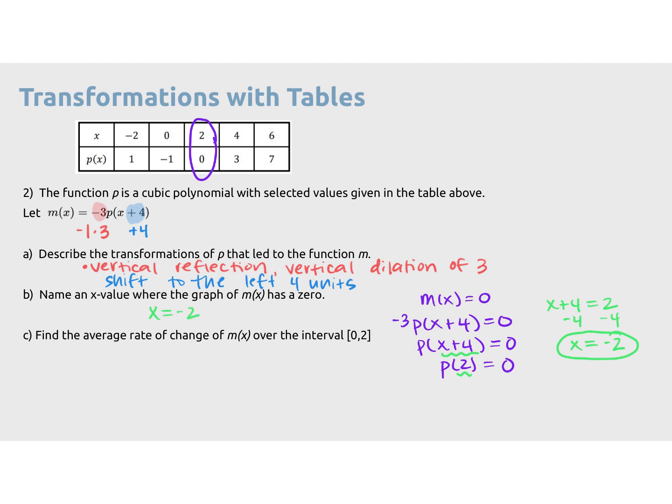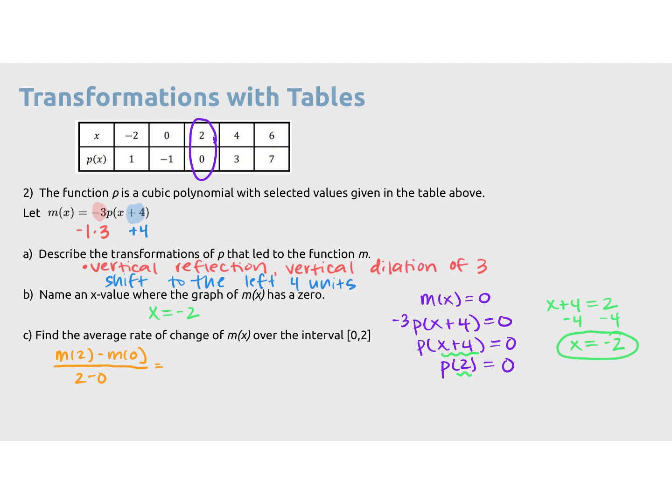Last one here is fun. This brings us back to the beginning of Unit 1 with rates of change. It says find the average rate of change of this function m over the interval 0, 2. Now remember, these are x values, so on the domain I'm looking at the window from x equals 0 to x equals 2. And I know that average rate of change is finding the average slope between those 2 points. So I'm going to set up my slope formula, m of 2 minus m of 0, that's my change in y over change in x, 2 minus 0.